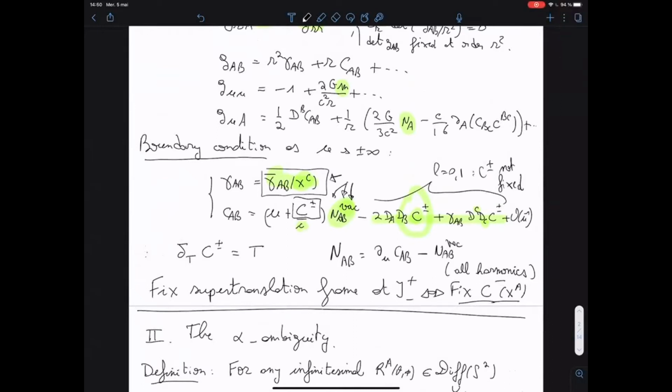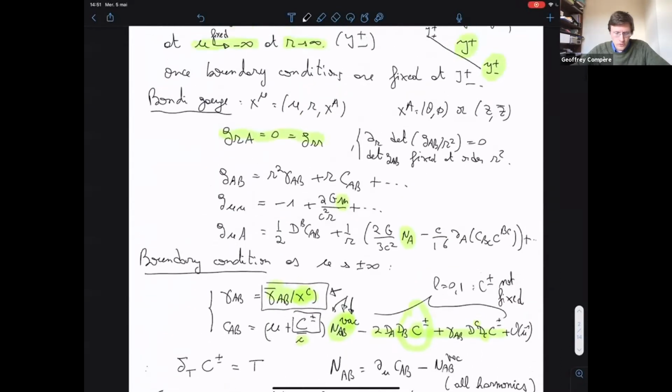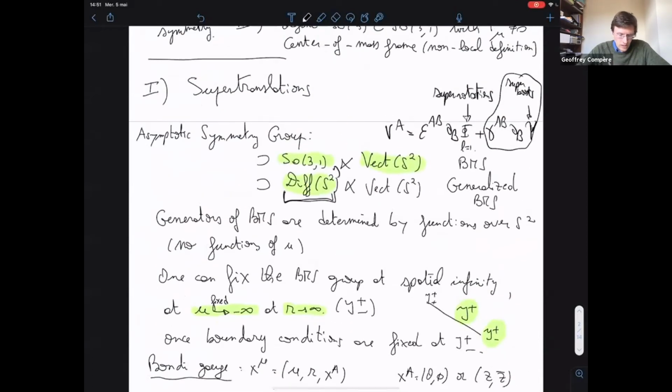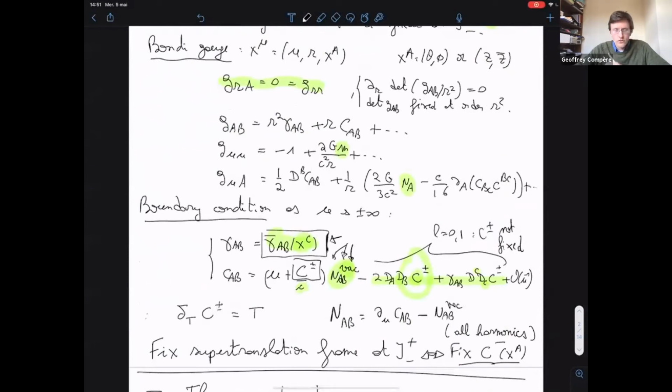So all this is gauge? Yes. It appears only when you look at the representation of the DFS2 symmetry. If you go into the BMS group and you want to fix this DFS2, you reduce it to the Lorentz group. You make that reduction, and you want to keep the metric to be the unit metric, and then this NAB VAC disappears. Okay.